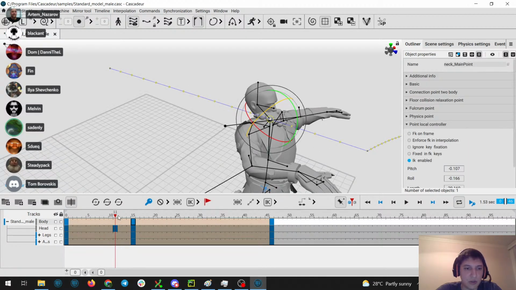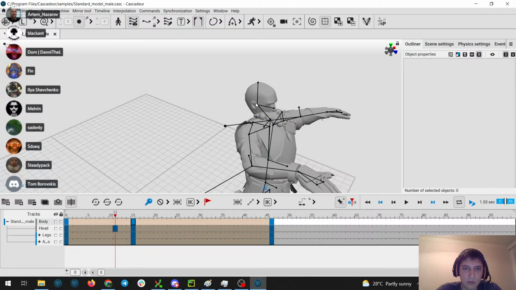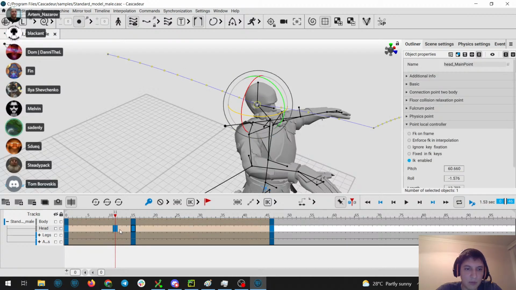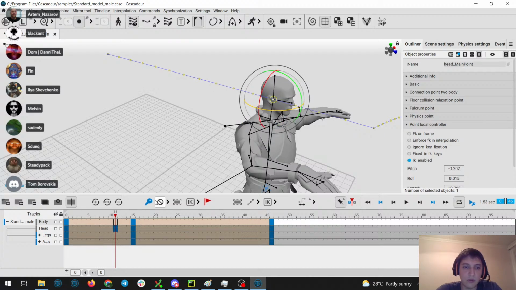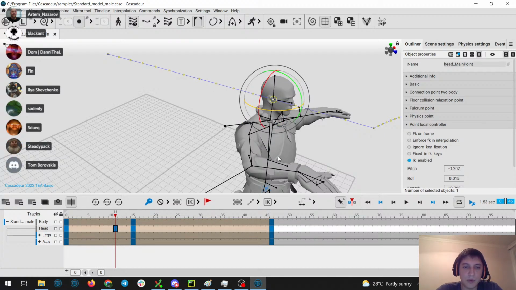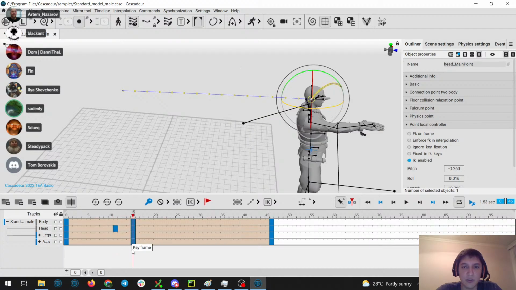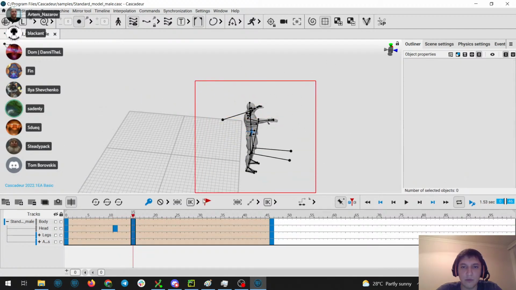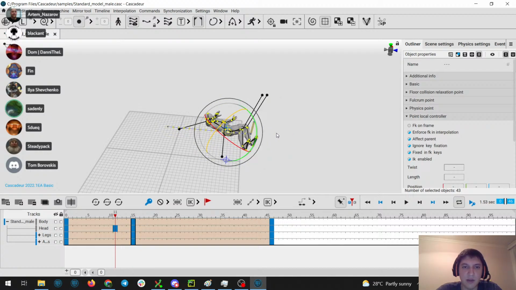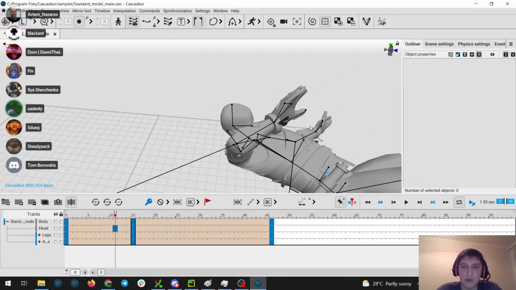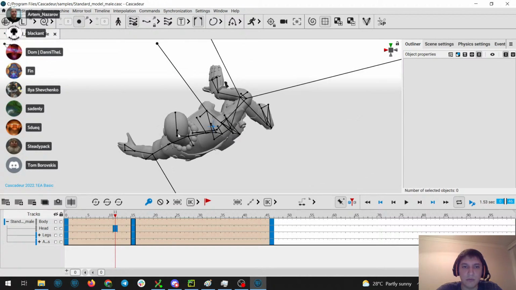Okay, let me just leave the rotation of the head, so the rotation of the neck will not be present here. So now you can see that I can rotate the character pretty much. The head always looks to the front.